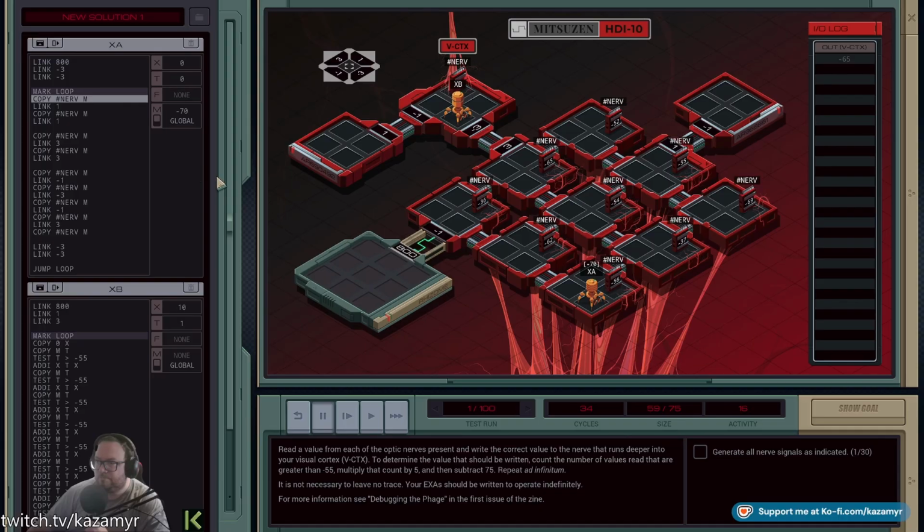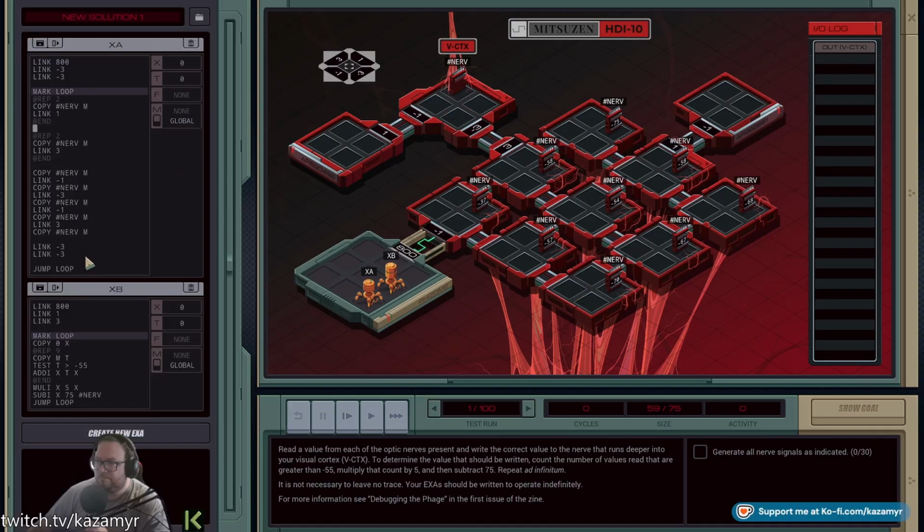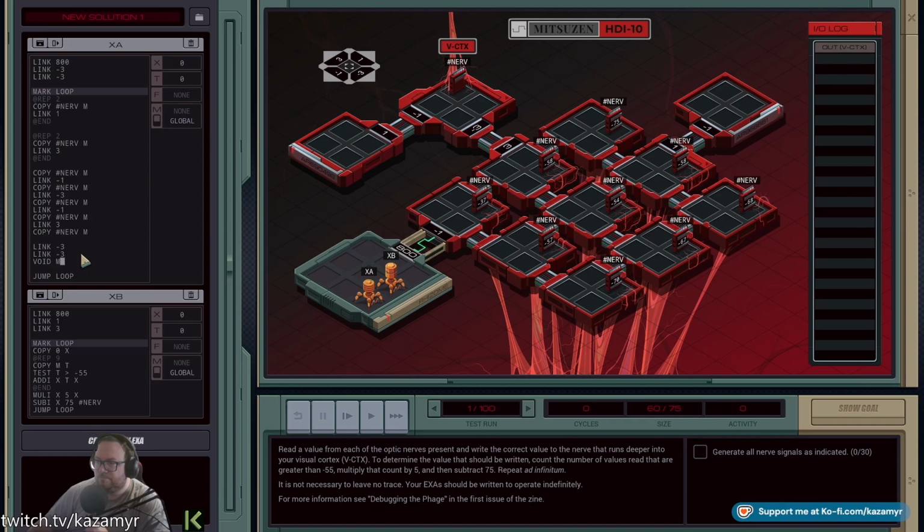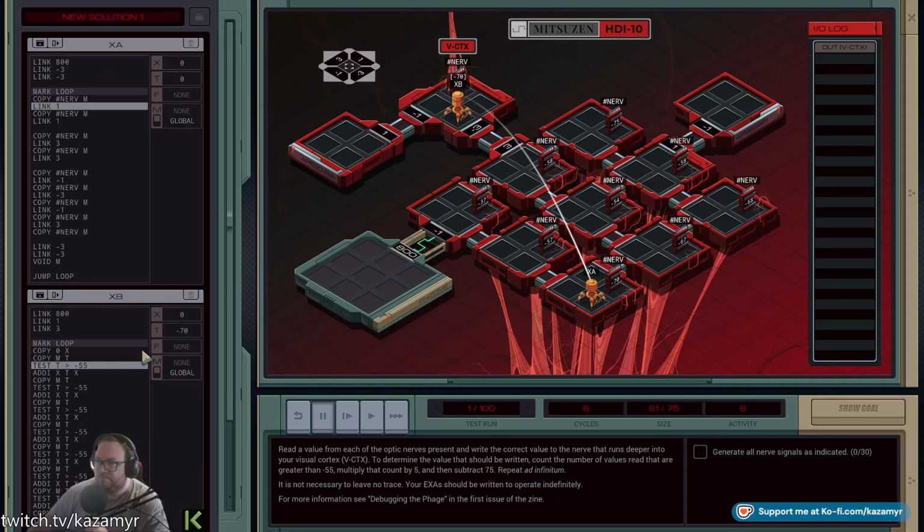Okay, I think I see what's going on. So we need to wait here, and then once we write to nerve, we need to copy that value in. So what's happening is we're reading the old value of nerve.